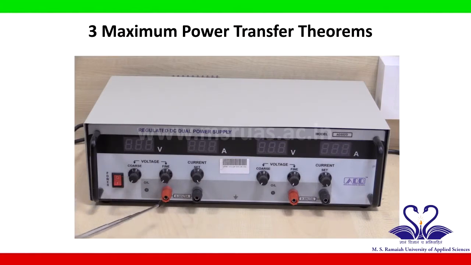This regulated power supply has two output terminals. So this is main power supply switch. These two are the voltage knobs. This is for coarse setting and this is for fine setting and this is for current setting. There we can obtain two different voltages at two different output terminals. This displays the voltage and this displays the current given by the circuit. Any output terminals can be used to perform the experiment.